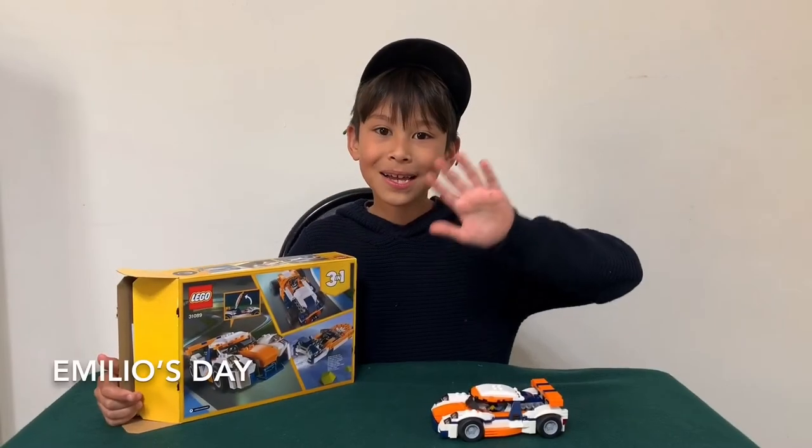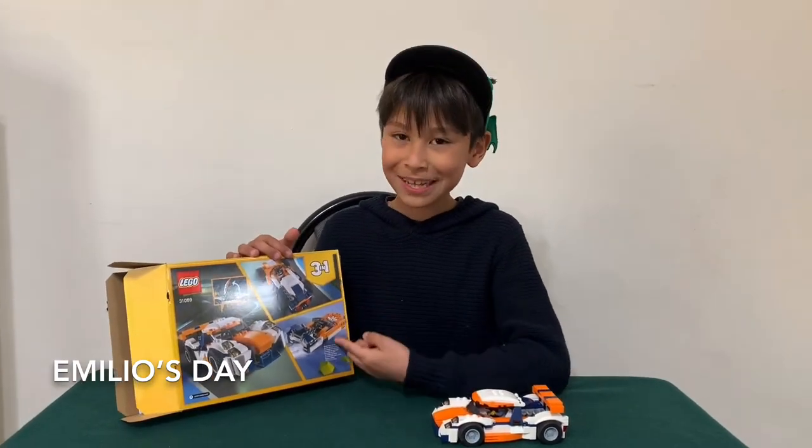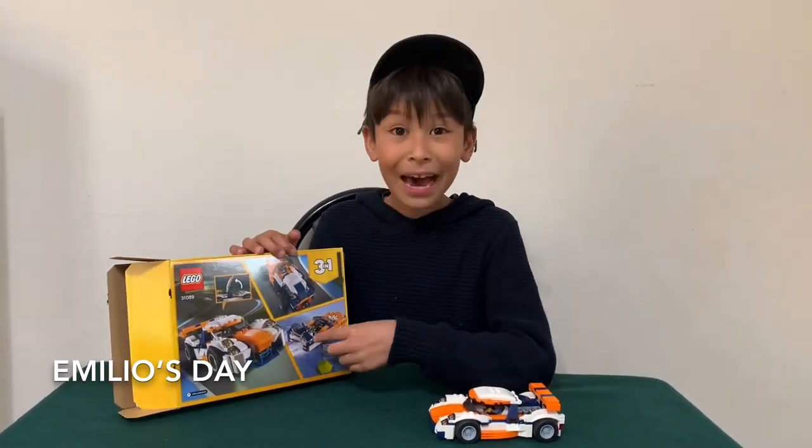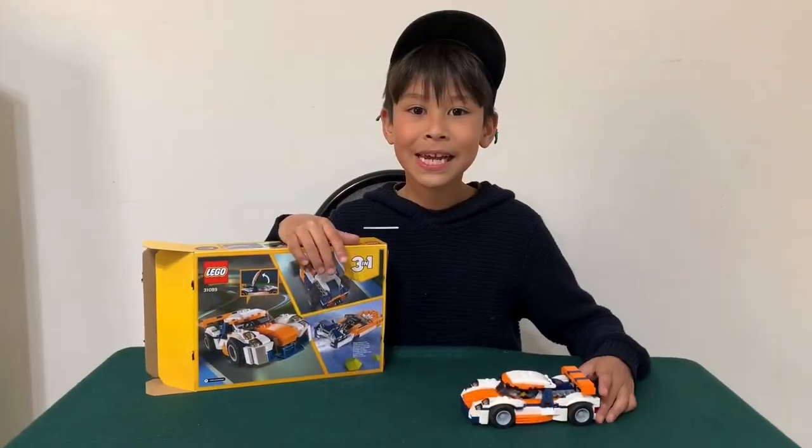Bye guys! This was the 3 months, so maybe next time we can build something else. I like this boat, so I think we're doing that next time.